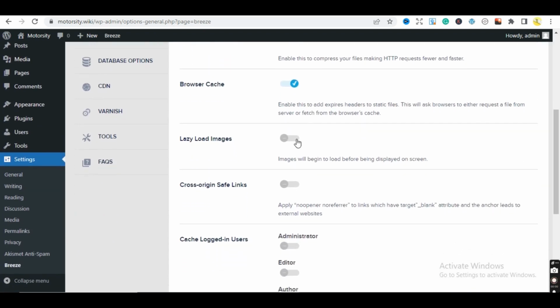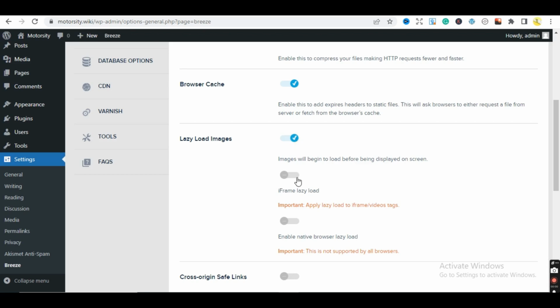So I think I'll just enable lazy load images. Then this iframe lazy load. Okay, now I will also enable this native browser lazy load. Now what this does is that when users open our website and scroll down, the images will show up as they scroll down.